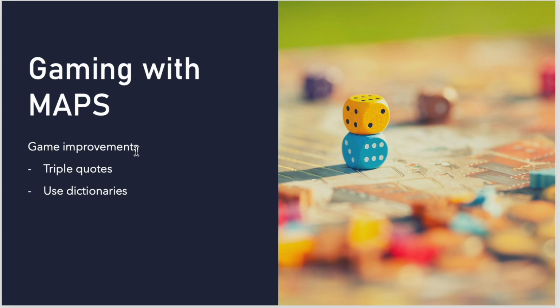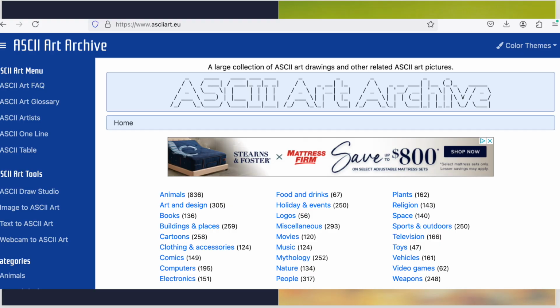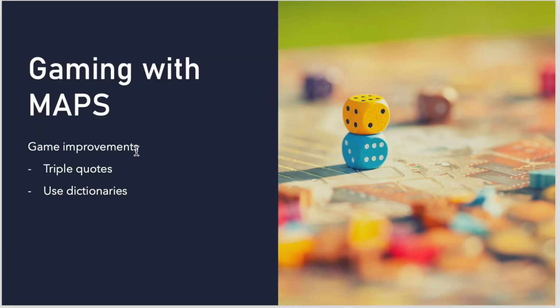And the first thing we can talk about really quickly is the usage of triple quotes. You can easily go to many websites out there for free and grab some, for example, ASCII art. ASCII art is the drawings you might see in a command line interface that create some sort of a cool picture or a cool font. You can just grab those from any website and copy and paste, but for the purposes of time, we're just going to skip that for now, and I'll leave you to research it.